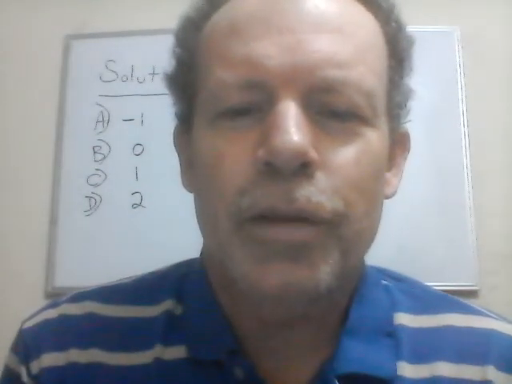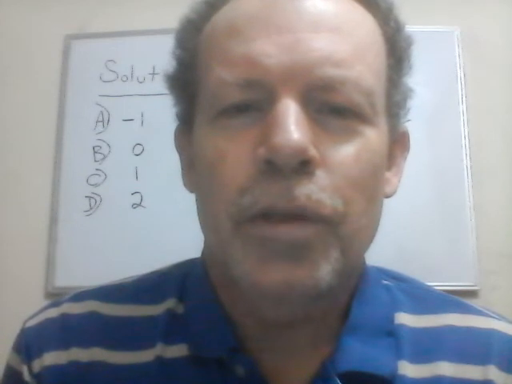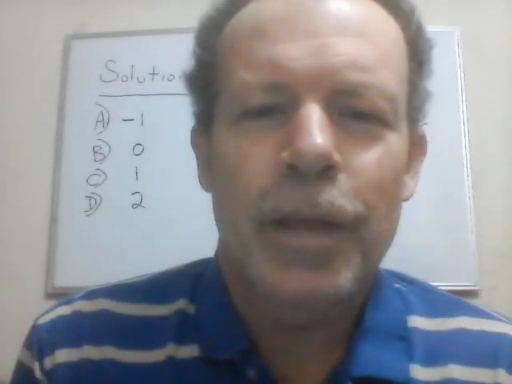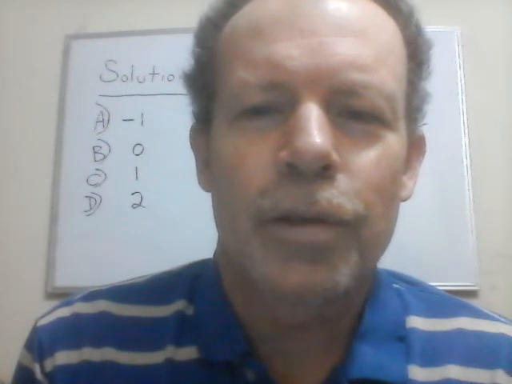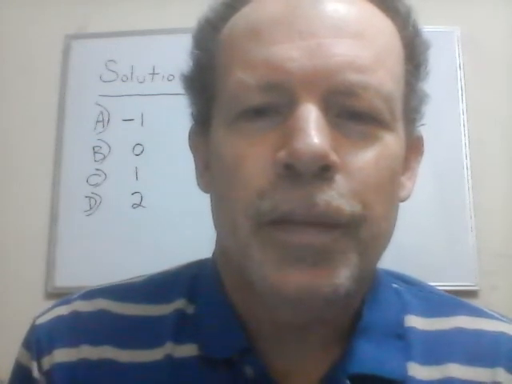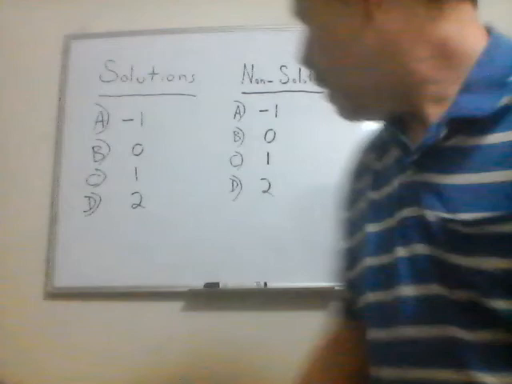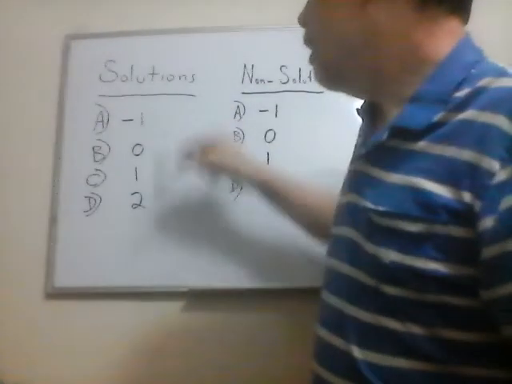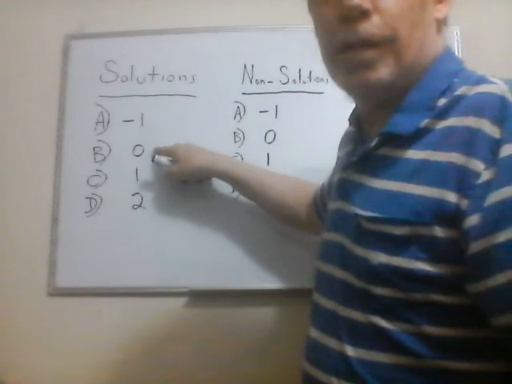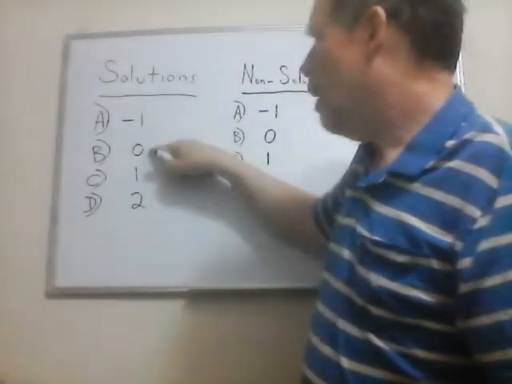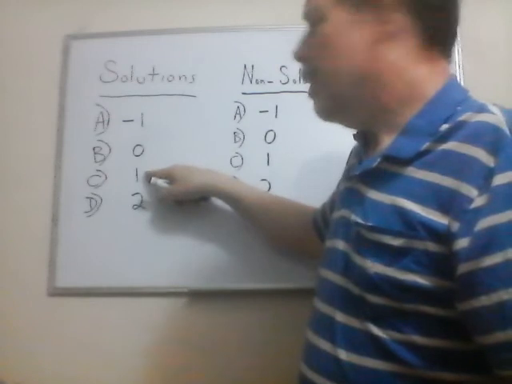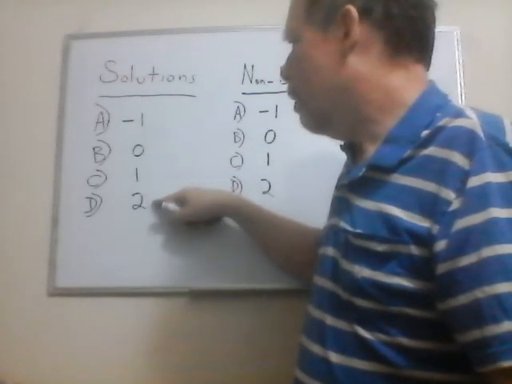You're either looking for a solution or you're looking for a non-solution. If something is a solution, they want it to be confusing, and this is going to make more sense after I've explained the second part. But if something is a solution to a formula, to an equation, they want it to be a little bit confusing, and so they will tend to put it in between 2 other numbers. Number 0 is somewhat easy to confuse with number -1 and with number 1. And the number 1 is somewhat easy to confuse with 0 and also with the number 2.